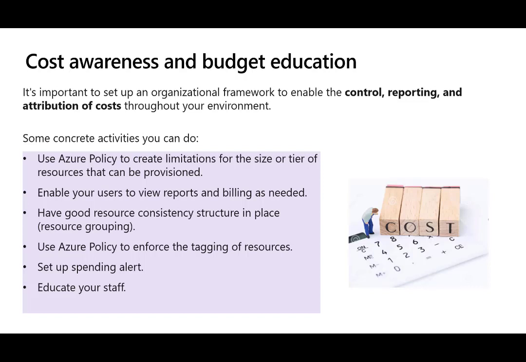And that's why I would like to share some concrete activities that you can do to increase cost awareness among your users. The first point is to use Azure Policy to create limitations for the size or tier of resources that can be provisioned. Well, in the on-prem world, this is not as big a risk because most likely if you need to have an expensive machine in place, you need to go into a lengthy hardware purchase process. But in the cloud, if you do not have any proper governance in place, any user can instantly spin up a very expensive VM that becomes a surprise for the bill owner at the end of the month.